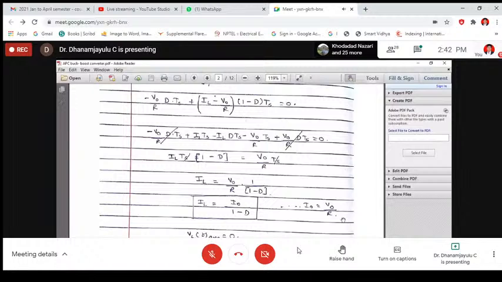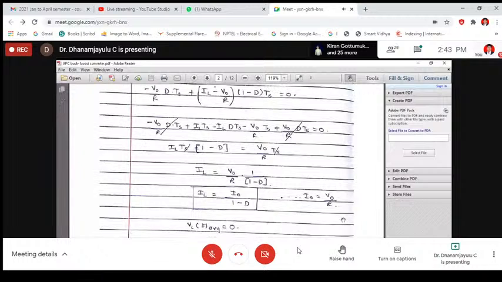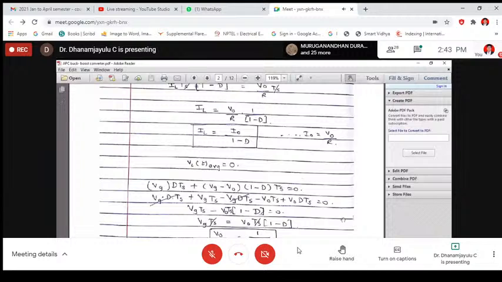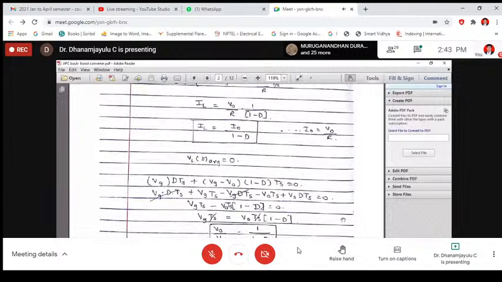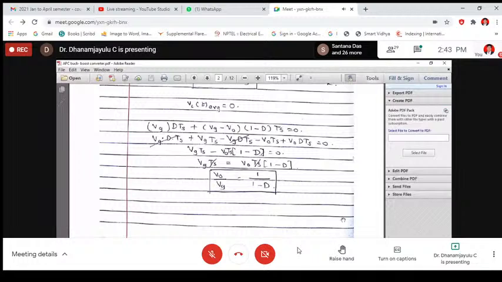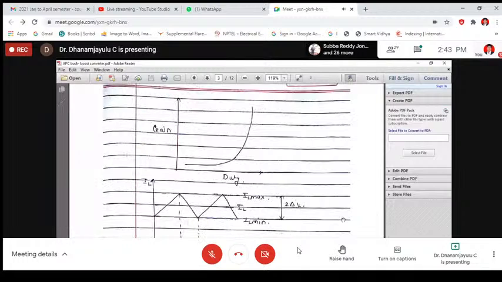So you can calculate I0, and based on I0 and V0, you can decide the values of L and the capacitor. Similarly, you can calculate inductor values. So when VL equal to average in T, you can find V0 by Vg. Obviously you will get the gain here, that is 1 by 1 minus D. Vg is nothing but the input voltage, or you can call it VPV. So based on these values you can calculate. Here is gain versus duty ratio, this is the duty ratio formula.